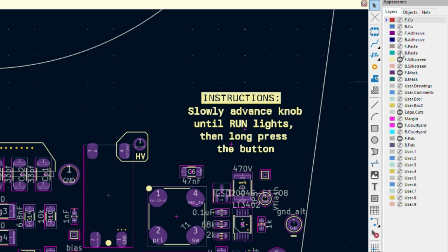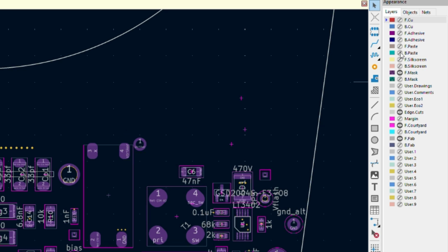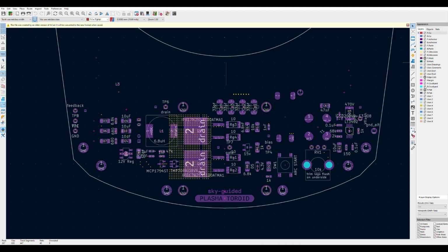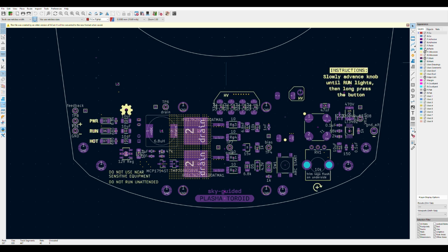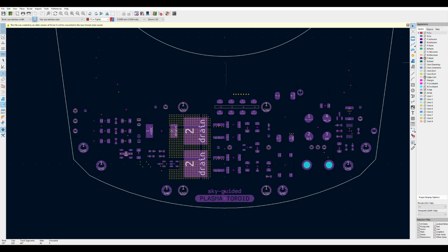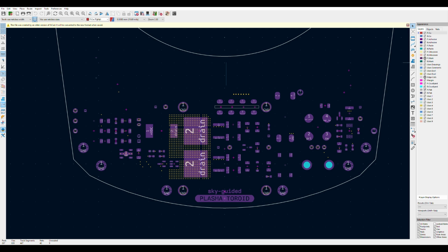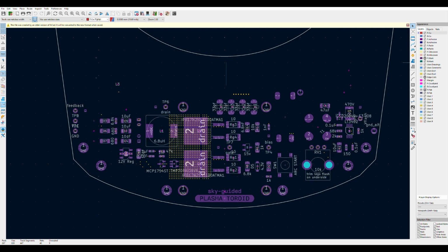So right now, the silk screen, that's what the white ink is that we see on the board. I'm going to go ahead and hide that. And I'm also going to hide the courtyard. Those are the pink outlines that are not too helpful for me. And really, the information that was missing from the front silk screen that I can see in the software is the fab layer. So if you imagine the board, this is pretty much what I'm seeing on the front face. The purple layer called front mask. That's the mask where the pads are that we see.